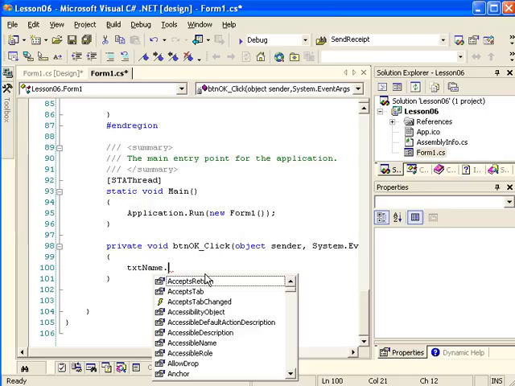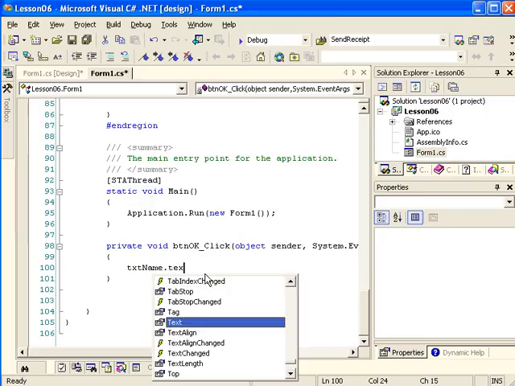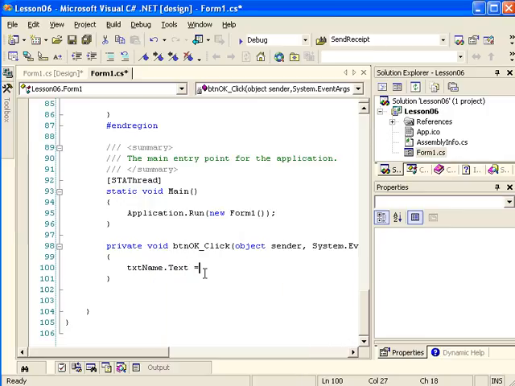We're going to talk about that in just a moment, but for right now, let's just ignore that. I'm going to type in the word Text, because that's the property that I want to set, and I'm going to change that from Bob to Steve. And at the end of my lines, what character do I need? I need a semicolon.